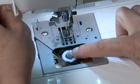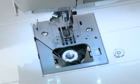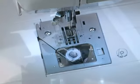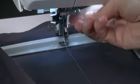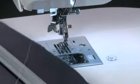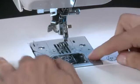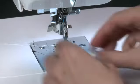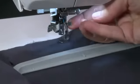Now pull the thread along the groove on the needle plate until it is snipped with the thread cutter on the top left of the needle plate. Replace the bobbin cover. To replace bobbins during the embroidery process, raise the presser foot lifter, remove the hoop from the machine and trim the thread, but do not remove the fabric from the hoop. Replace the bobbin, reattach the hoop, lower the presser foot, then continue.